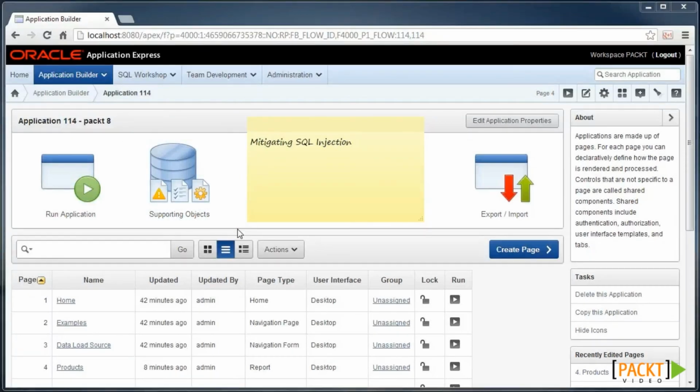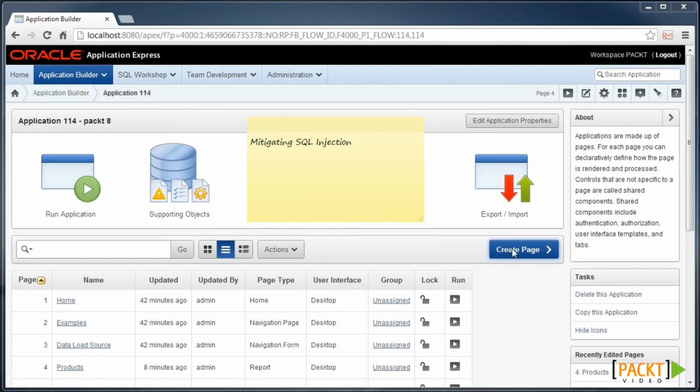Mitigating SQL injection. SQL injection is where a malicious user can add extra SQL to an application. This can be used to return more rows, or in worse cases, do more damage such as delete data or drop tables. Thankfully, the Apex team has made it so you need to go out of your way to introduce it, but again, awareness is the better practice.